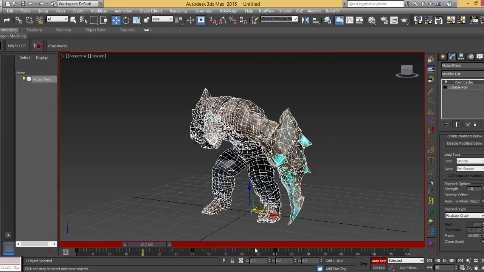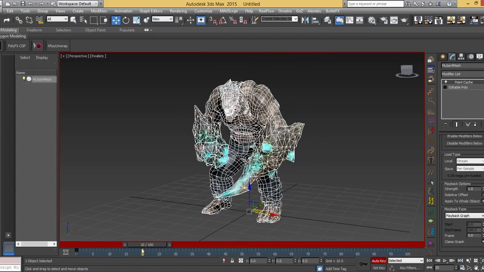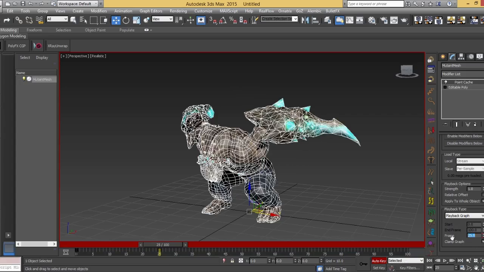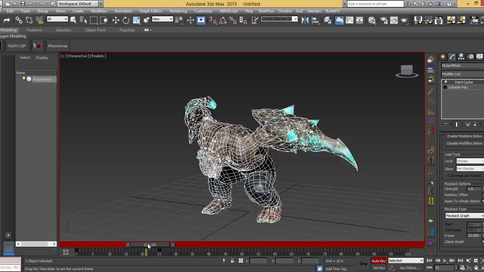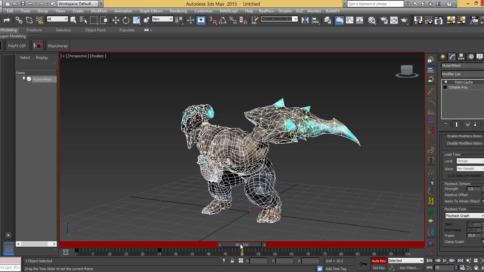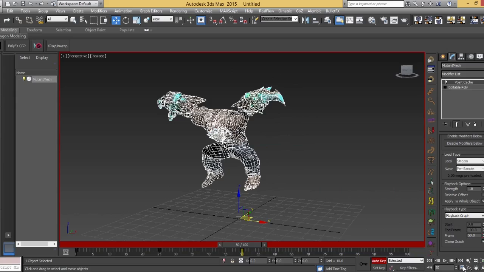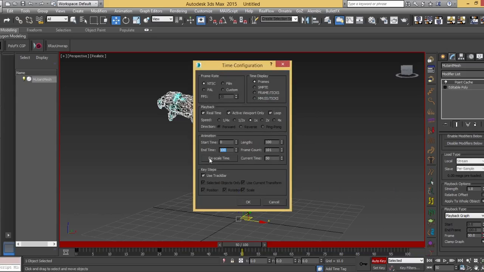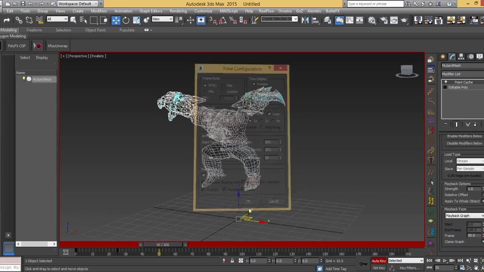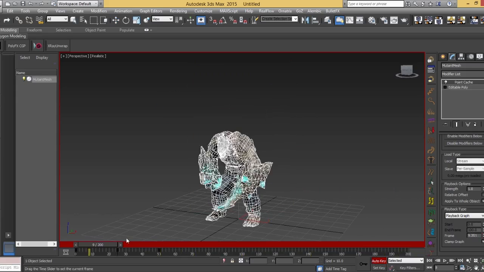So I'm going to delete these keyframes here. So we're going to keyframe at 25. Okay, so everything's normal until 25. Then a keyframe at 50 also. Now what I'm going to do is extend the timeline. I'll extend it to 200. Okay. So it's scaled out to 200 now.